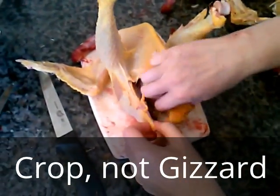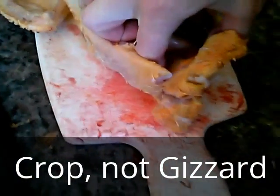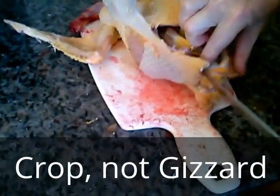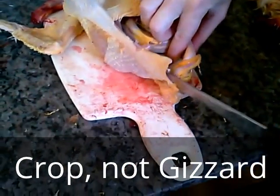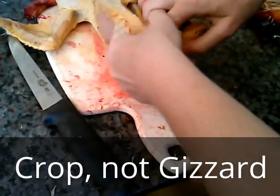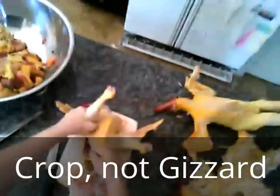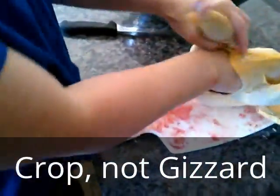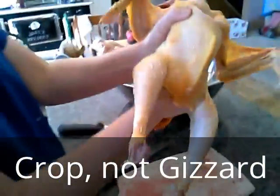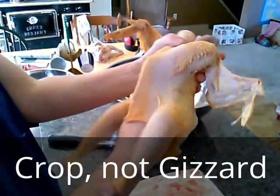And now you can see this is the colon. This white thing that my finger is looped under. But you don't need to touch it. And you have to watch very carefully that you don't puncture it, and you're going to cut towards the backbone. Okay? Then it's harder if you have big hands to do this. You reach up, and there's no way for them to see this. What you're reaching for is to pull everything down and out.